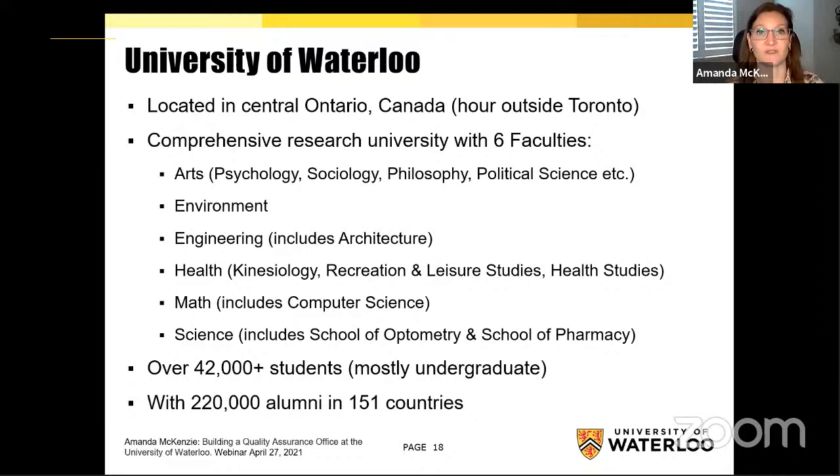One of the other things that sets Waterloo apart, and then I'll stop talking about the university, is its Velocity program. So it really values entrepreneurship and thinking outside the box. So you might have heard of some of the unicorn companies. A unicorn company is one that has a valuation of over $1 billion. And Waterloo has helped nurture a number of these through its Velocity program, which is basically a makerspace or a workspace where entrepreneurs can get together and flesh out their ideas, and they receive some funding.